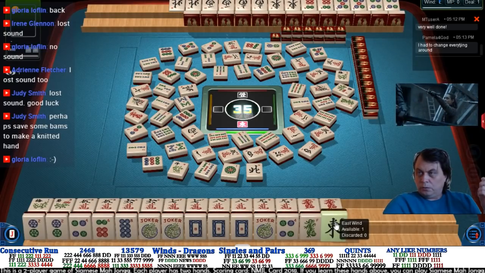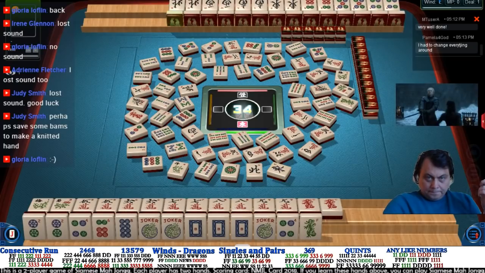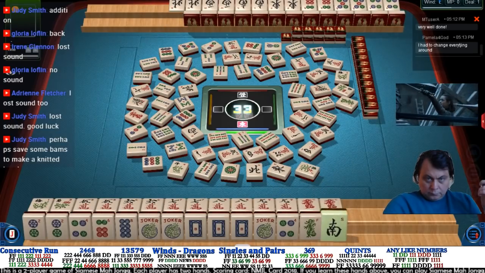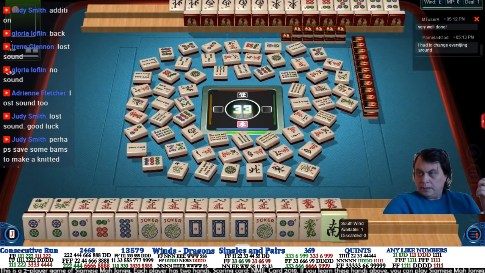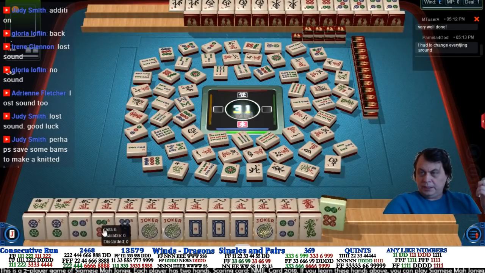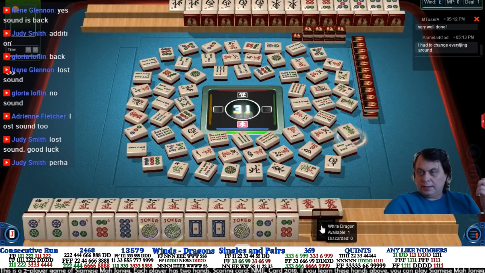Okay, east, one available. All of them discarded, so that one's safe. South wins, safe to discard. Judy, addition hand. Well, I think I'm going for close hand, evens. And by the way, I am waiting. Oh, and I'm not. I need still to discard that dragon.